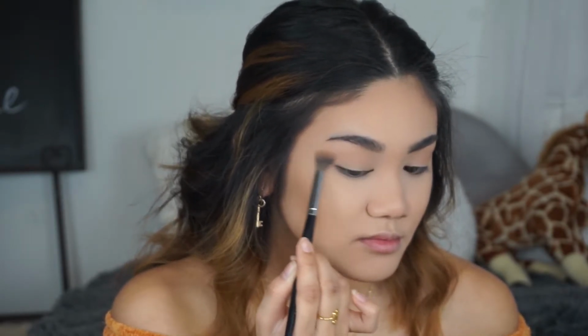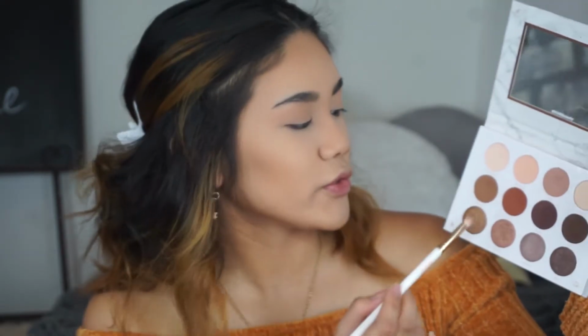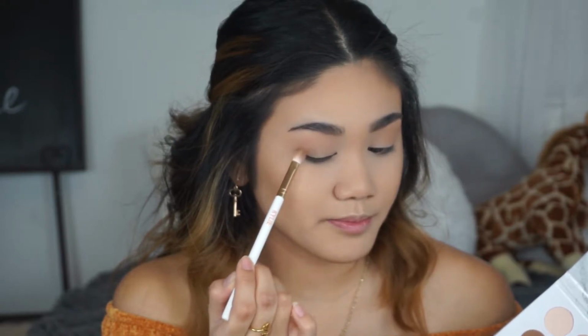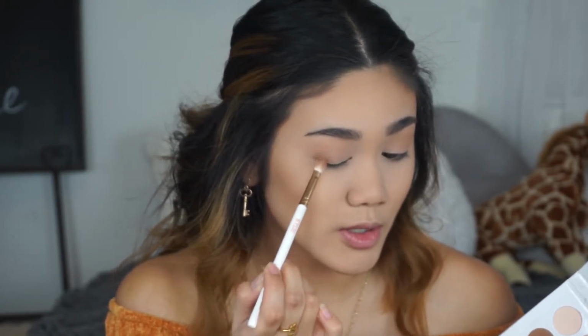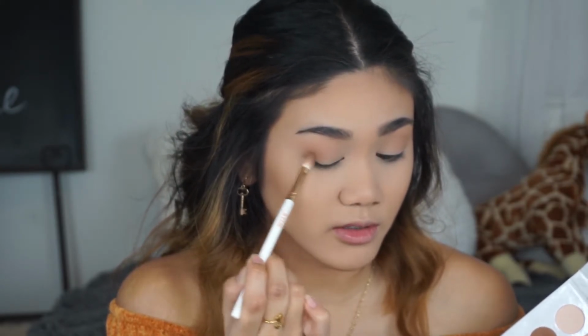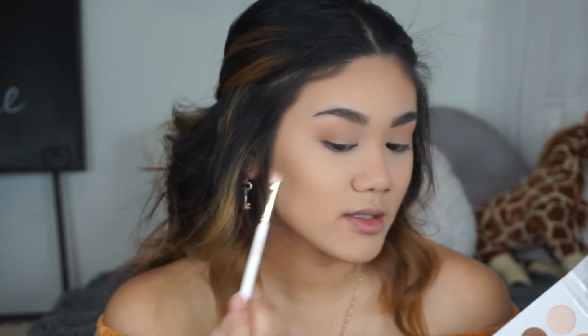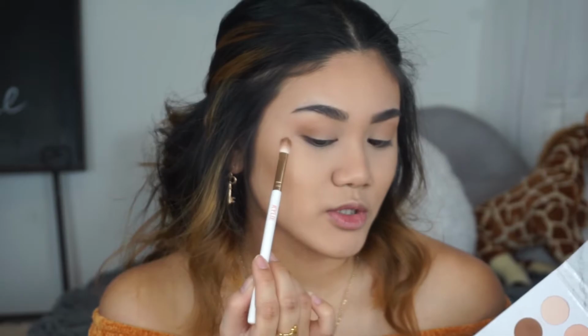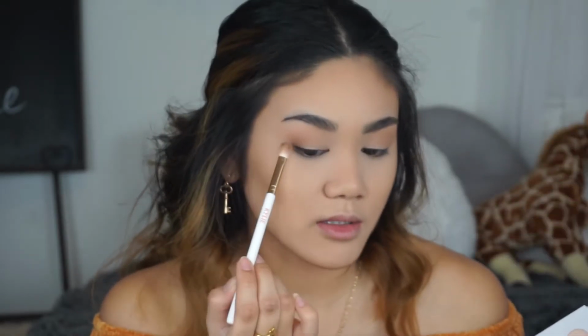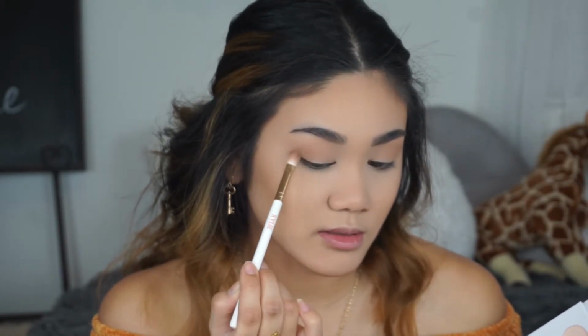The next thing I like to do is take this shade right here, which is a nice brown shade. This is in the shade Splurge. And we're just gonna put a little bit on our brush and just focus on the outer edge corner. Just pat that in, like so. And then use circular motion, like what we did with the transition color. And see, it kind of creates another round shape. So we're gonna go ahead and take the Gala shade that we took as our transition shade and blend out those lines.